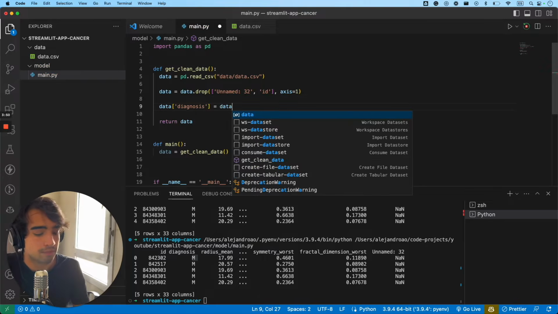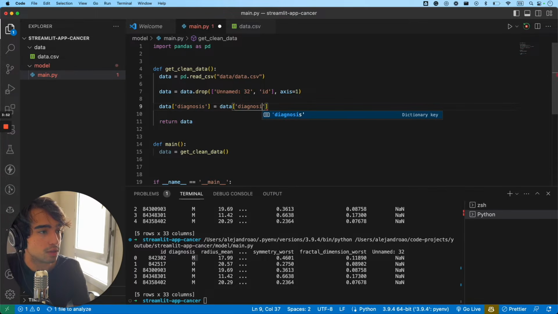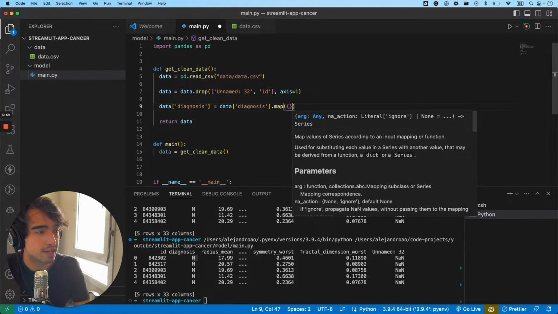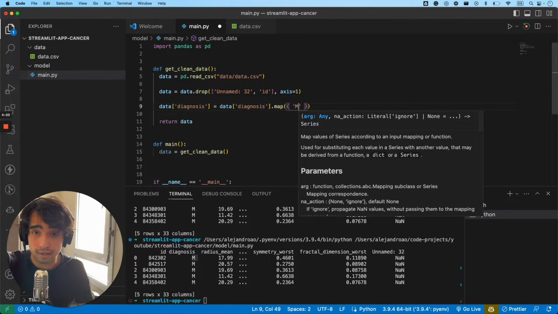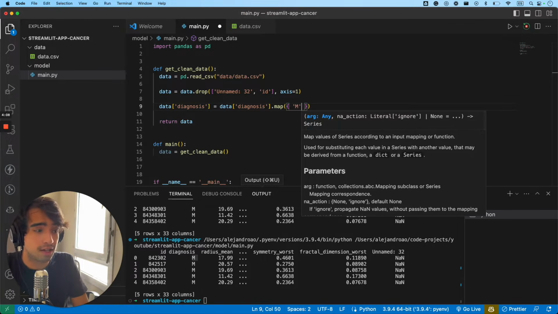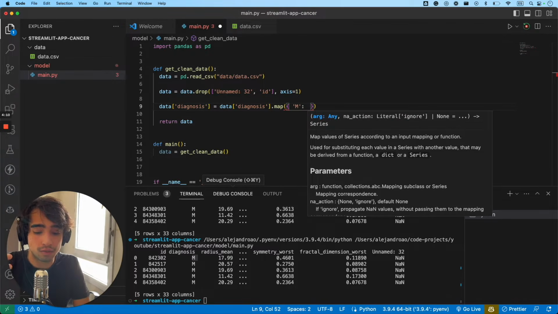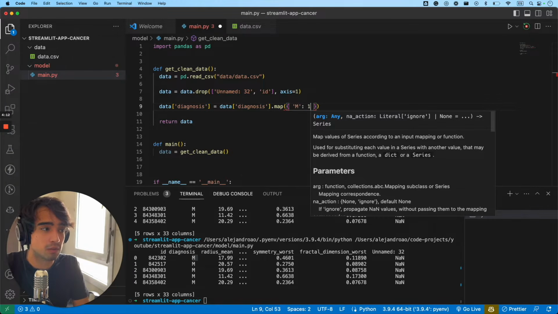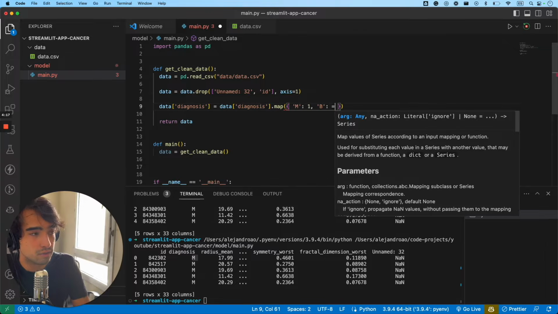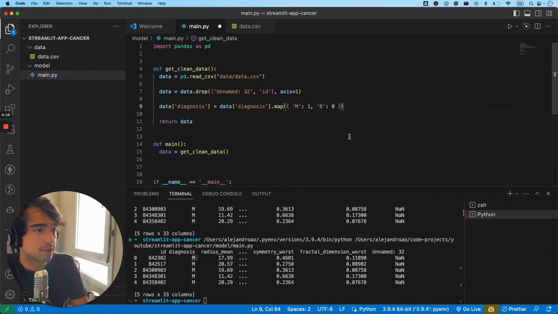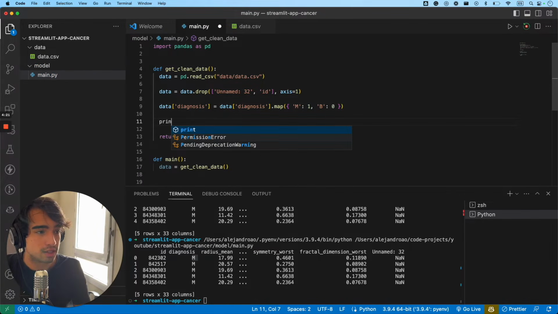And this one is going to be diagnosis.map, and the map takes a dictionary, and of course, it takes key value pairs, and in the key you have the actual value that you have currently, and in the pair you want to have the value that you want it replaced with. So malicious is going to be 1 and benign is going to be 0. There you go.